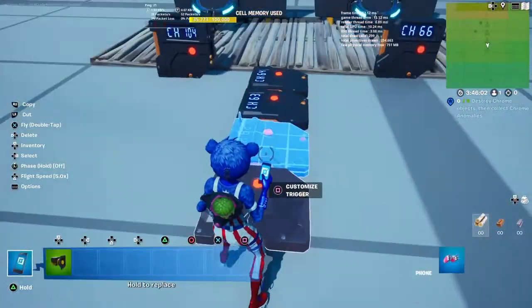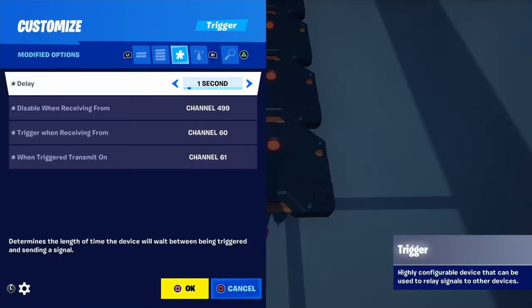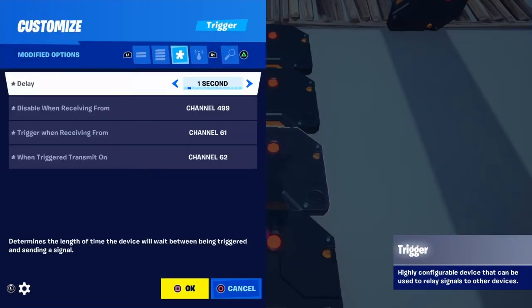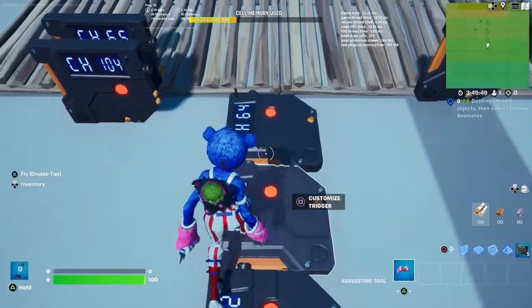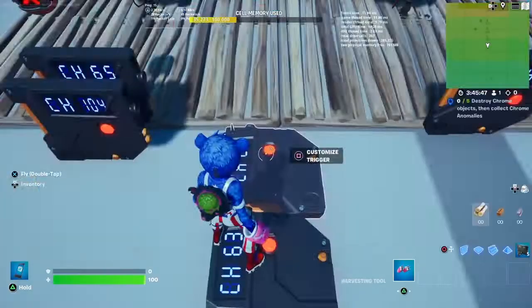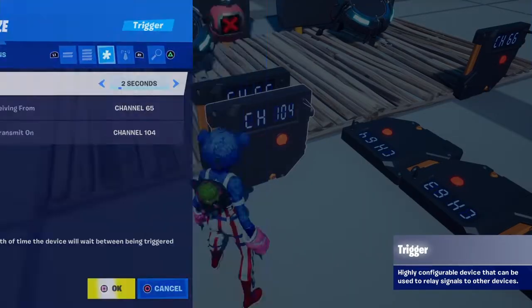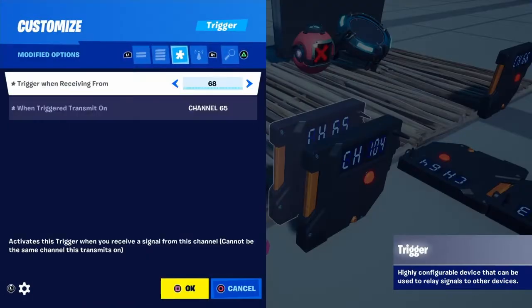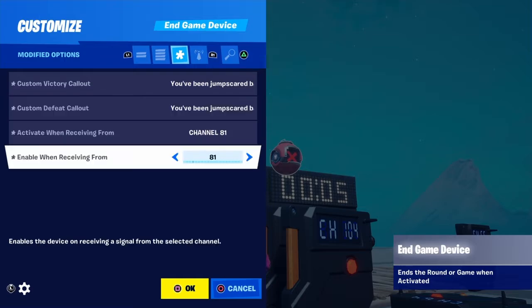I need you to actually grab another trigger, put it down, put in these settings, and then just pause it for thingy right there. Now put in these settings. You can just pause the video to see what channels they are, and then you've been jump scared by Foxy, you've been jump scared by Foxy, and then these.